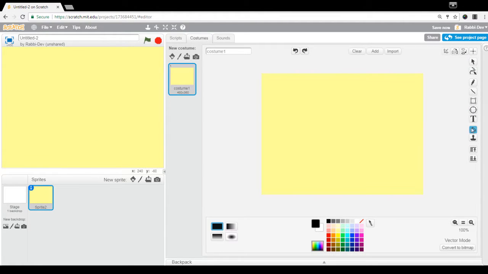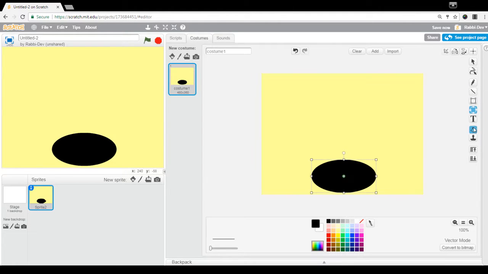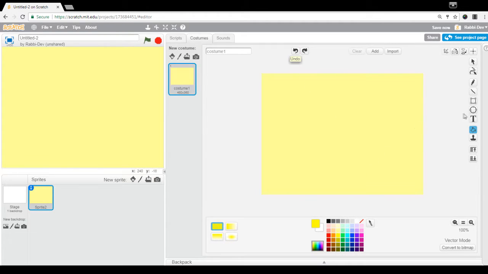It's pretty cool. Over here, let's just say we make a black circle, and then we go over here and we want to turn it into yellow color, it'll do that. See, it doesn't do it with that because it doesn't make backgrounds different colors. You gotta do that in bitmap mode. So yeah, this is duplicate. I will get into the other stuff like layers and up when we get a little advanced in the tutorial.